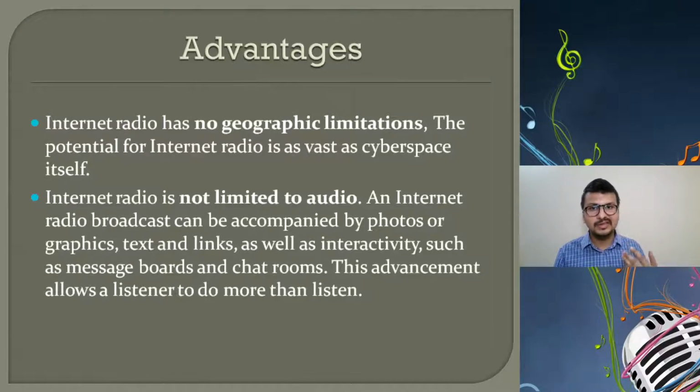Here you are listening and chatting with your RJs, sending messages, sending links, sending graphics, and also accessing graphics. For example, a program on a particular topic is going on internet radio, and you are seeing some graphics in the thumbnail of that program's show time, along with the text and links. So this advancement allows the listener to do more than just listen. Obviously listening is more and these visual things are less, but this is one of the advantages of internet radio.